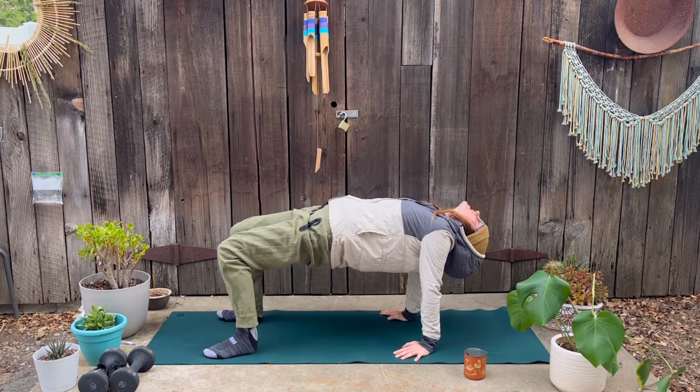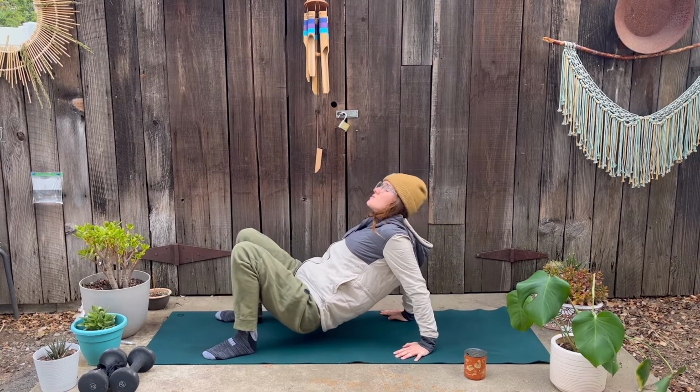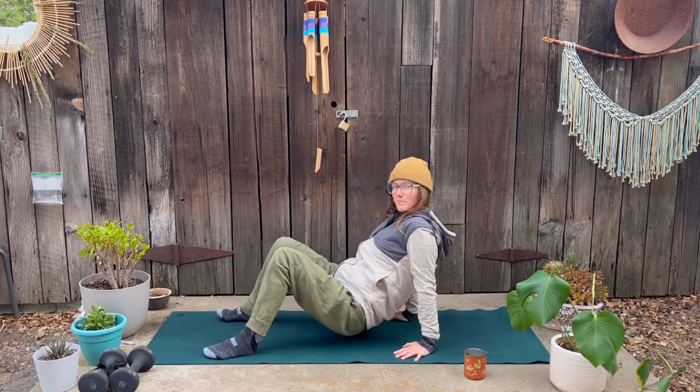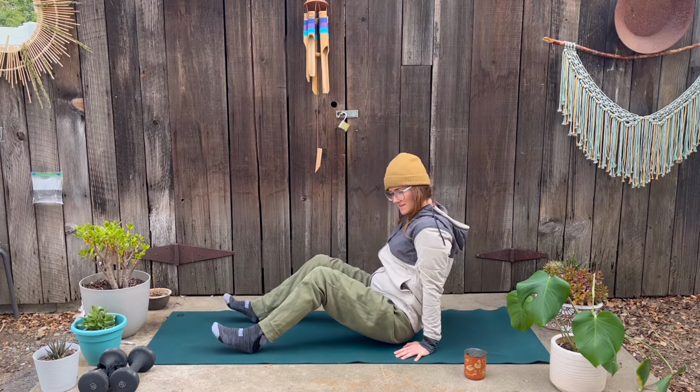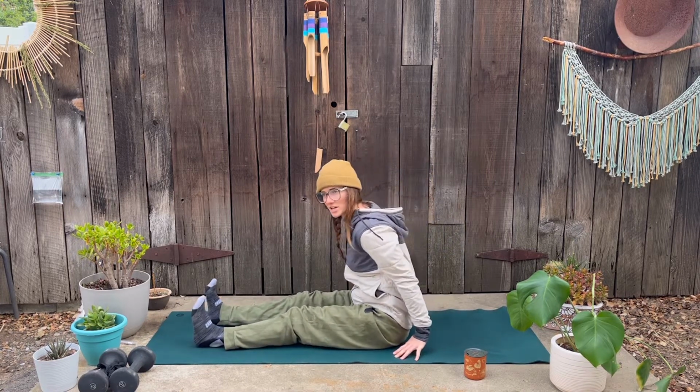With your next exhale, slowly set that tush down. Slow, set it down, but like slide it back. And then gently extend the legs long. Yeah, that should feel really good.